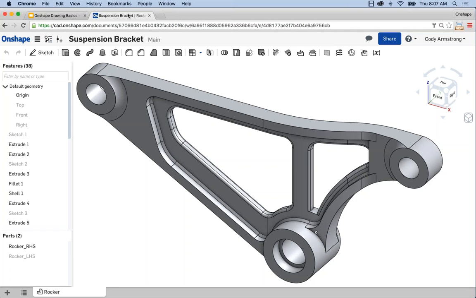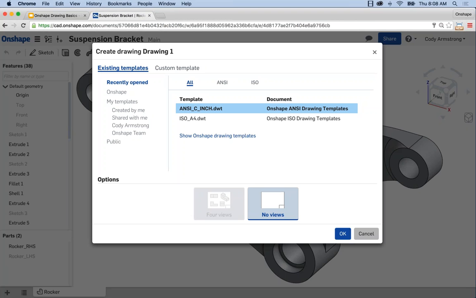One of the first things to keep in mind with Onshape is the drawing is just another tab in your document. So you have tabs at the bottom for parts, assemblies, and drawings are just going to be another tab within your document. Now, much like creating a new part or creating a new assembly, you can create a new drawing by going to the Create tab menu in the bottom left corner. So I left-click Create tab, and you'll see the option to create drawing. Okay. Now, as soon as you click Create Drawing, it prompts you to choose a template.